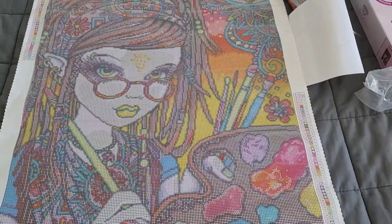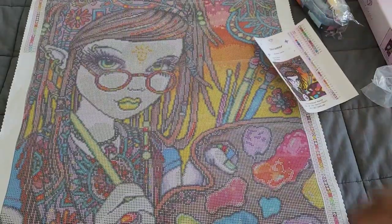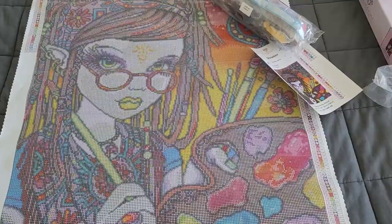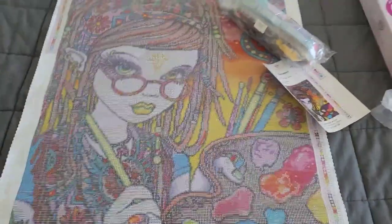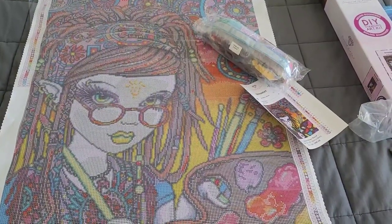So it is a beautiful kit with a lot of bright, vibrant colors. If you're someone who likes bright, vibrant colors, a huge fan of Myka Jelina, this kit might be it for you. It is now available on Diamond Art Club's website. So get while the getting's good. But with that said, folks, I absolutely love this kit.